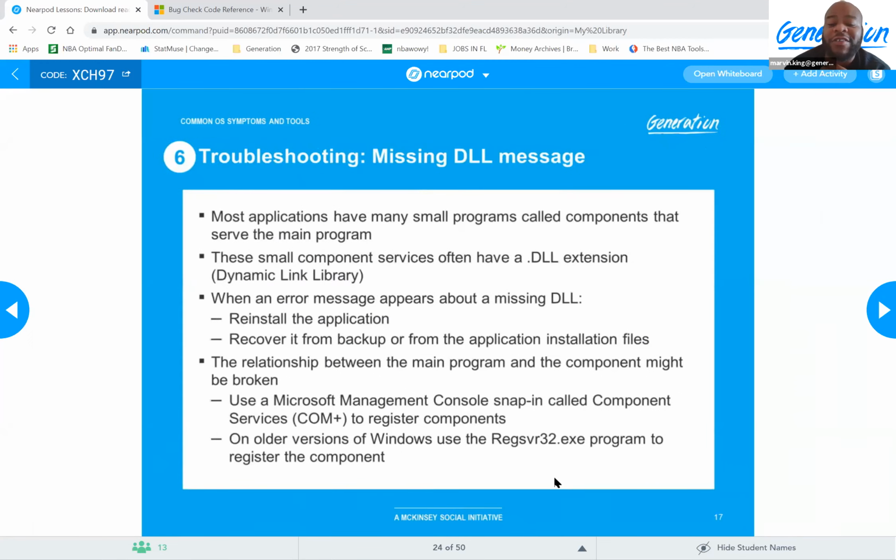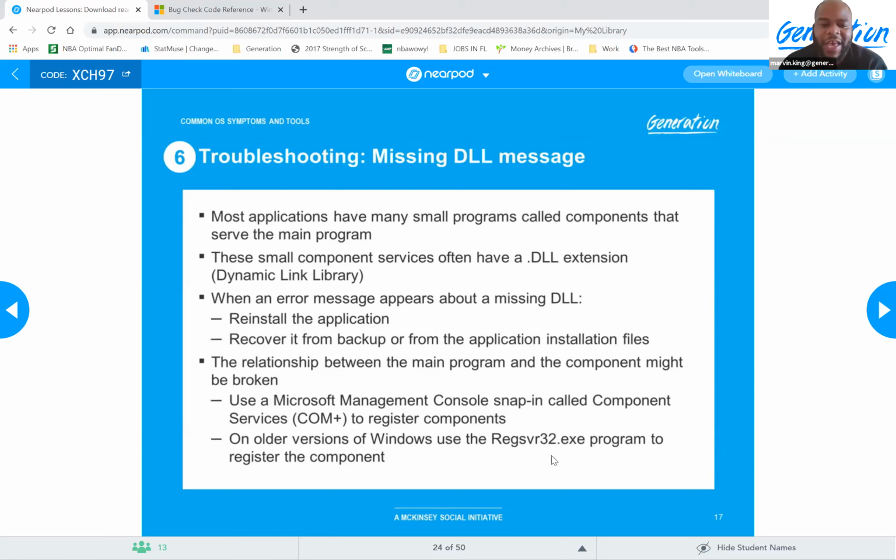Older versions of Windows use regsvr32 to address this. I recall dealing with those entries, but the DLL, like Chris said, is the dynamic link library. And if you can't just copy that DLL, you can just reinstall that application.